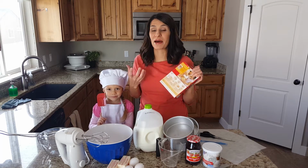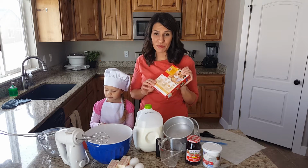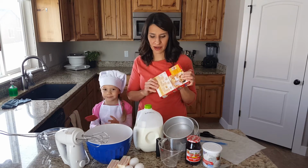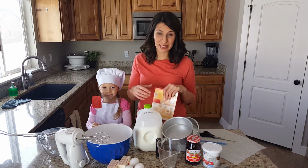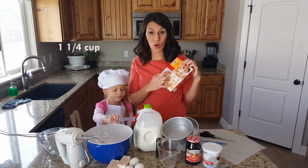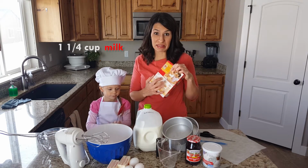You know when you go to the cupcake shops and the cupcakes taste so good? They're not cake mixes. Sometimes they are, but they're just richer and fuller, they're not so airy. So one of the things that people do to make them a little better is instead of adding water like it calls for, you add milk. And you just add the same amount. It says 1 1/4 cup of water, but we're just gonna add 1 1/4 cup of milk instead.